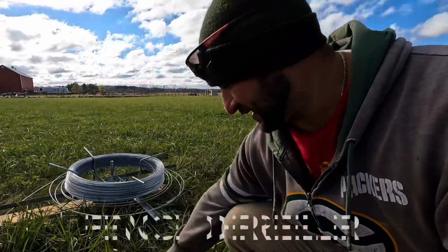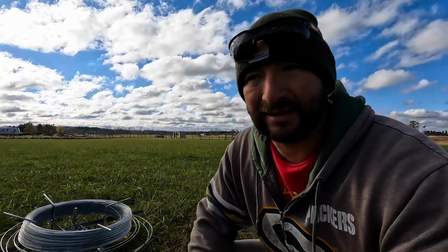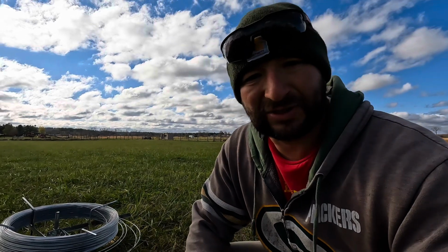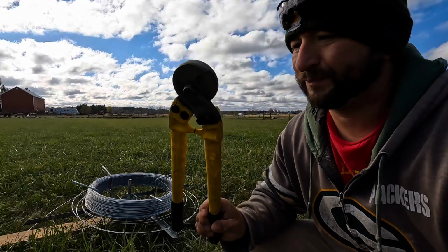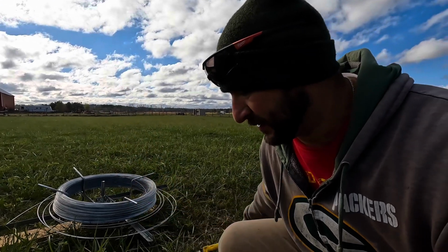Besides that, I'm definitely gonna need something to cut the wires with. Don't try to get away with using your regular pliers to cut electrical wire, because this high tensile wire is pretty strong. So I got something kind of like bolt cutters, and trust me, you're gonna need it. It'll make your life a lot easier.